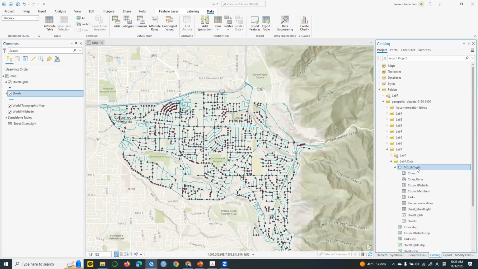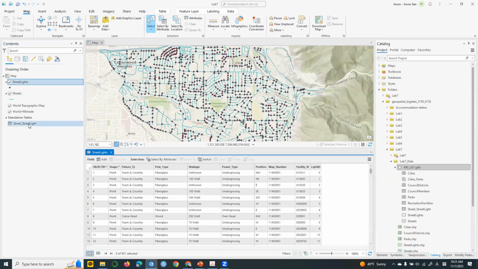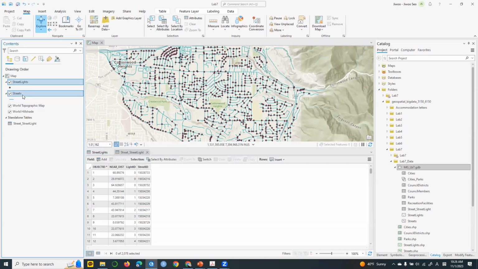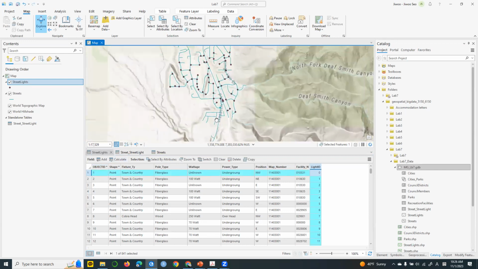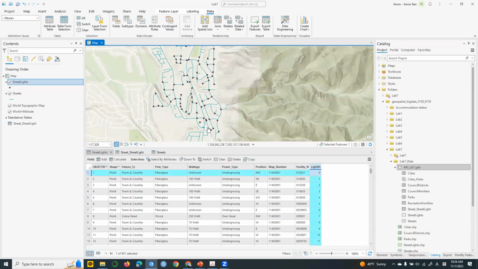So how do we make a relationship between them? If you check the street lights table first, it has the light ID, a unique light ID. If you check one, each point has its own light ID.